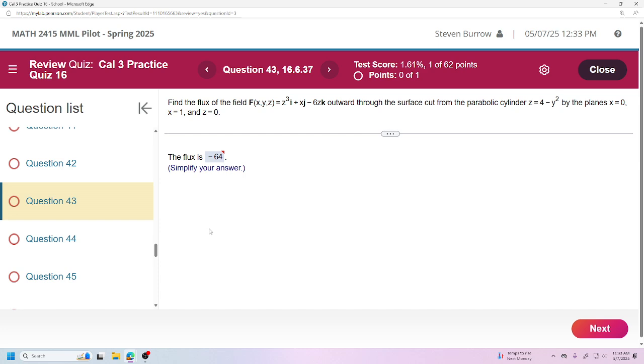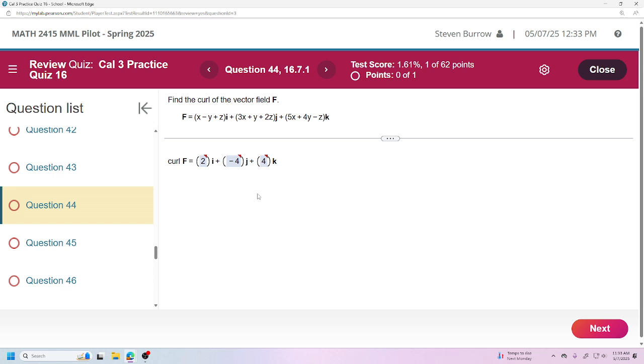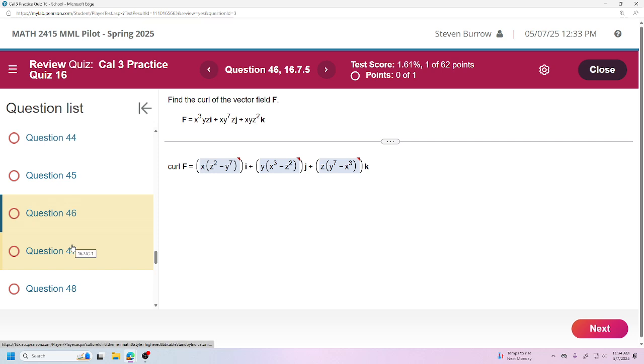But you have to know it, you know what I mean? Same thing there. I would say u equals x and v equals y, if I had to do that. Curl, that's a whole new thing. So I don't think I actually have this on the exam, honestly. Did you see one of these on your exam?